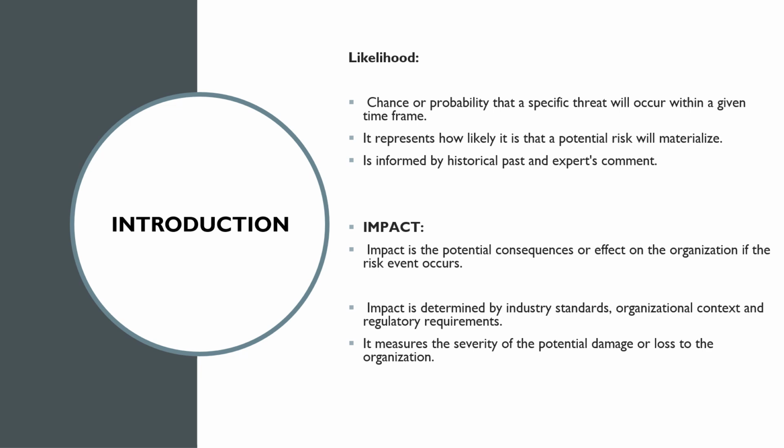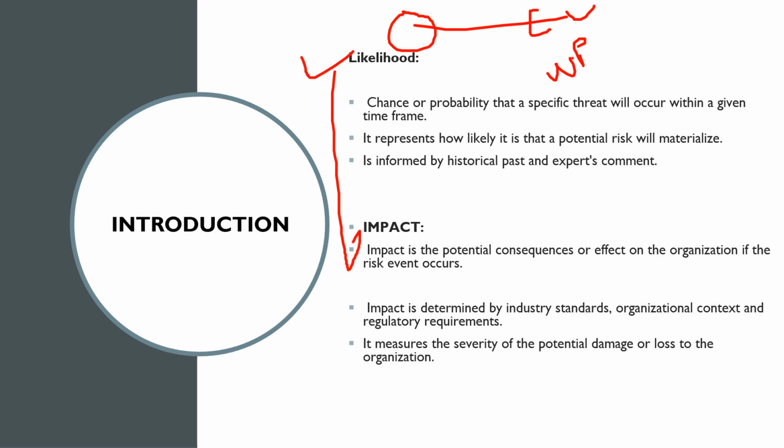Let's take an example here. We have a web server with low configuration and weak password. That means hackers are always seeing options to invade this web server because of its low configuration. That means the likelihood is high. If likelihood is high, then impact is automatically high, because if an invader tries to attack 10 times, at least one time it will have a severe impact on the organization.